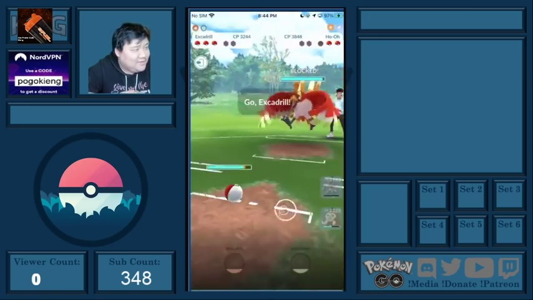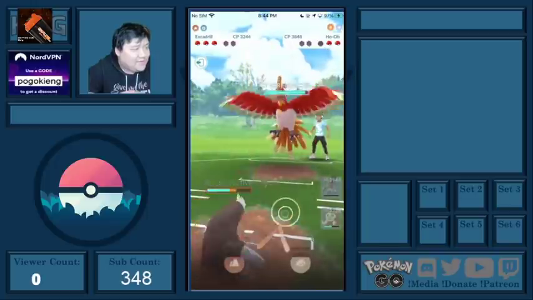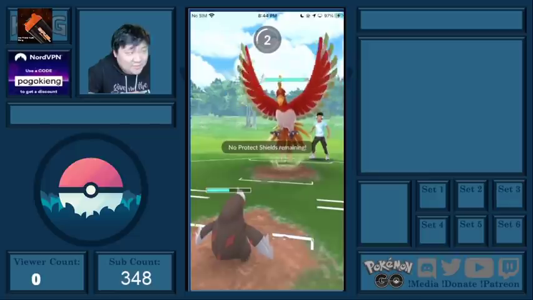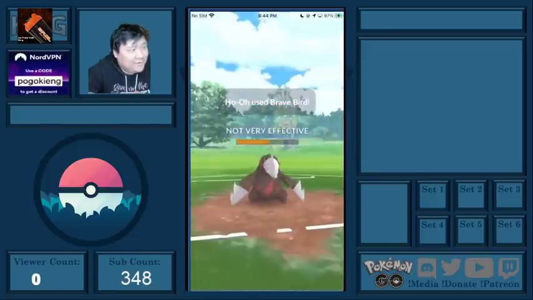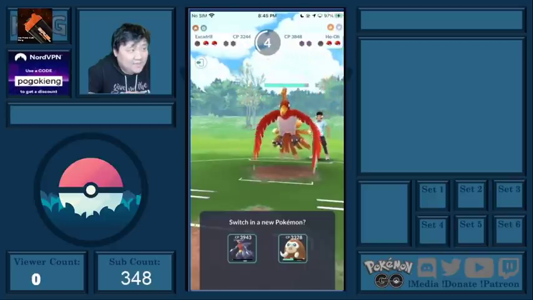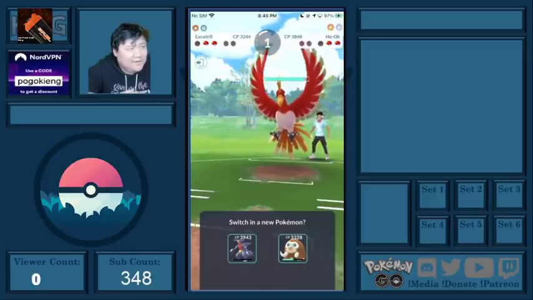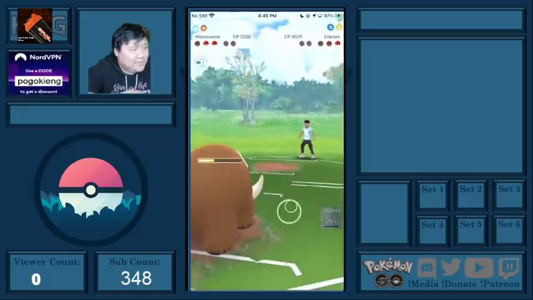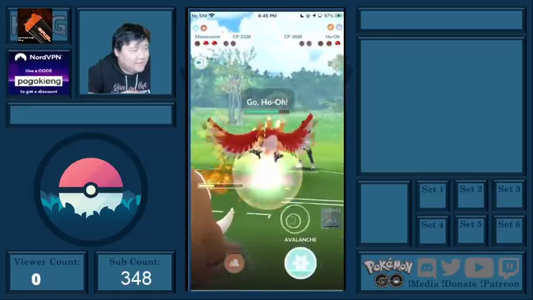I switch here, and I transfer the Incinerate, which is a really bad call. And I actually thought they were going to try to catch, which is why I didn't throw. They ended up throwing the Brave Bird at me. Ah, man. I would have won CMP versus the Ho-Oh as well. And I don't think it would have KO'd, but certainly did a lot of damage. And they make a really nice play here by resetting.